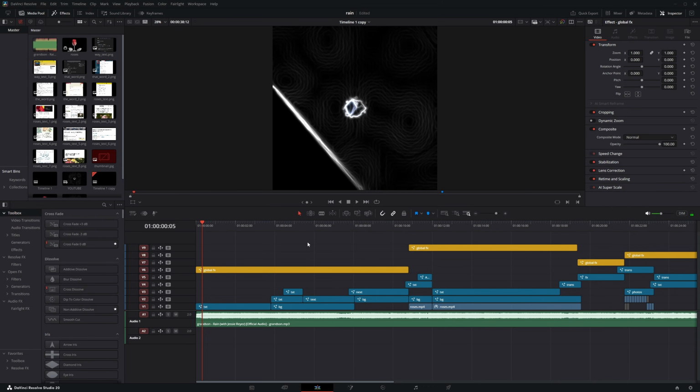Alright, hey guys, so this is going to be a breakdown of my most recent motion graphics for the song Rain by Grandson, and just like last time, it's not going to be a specific tutorial, but more of an overall breakdown of how these movements work and how I achieve them. So if there's any part of the edit that you thought was interesting and didn't know how to do, hopefully this video can help you.